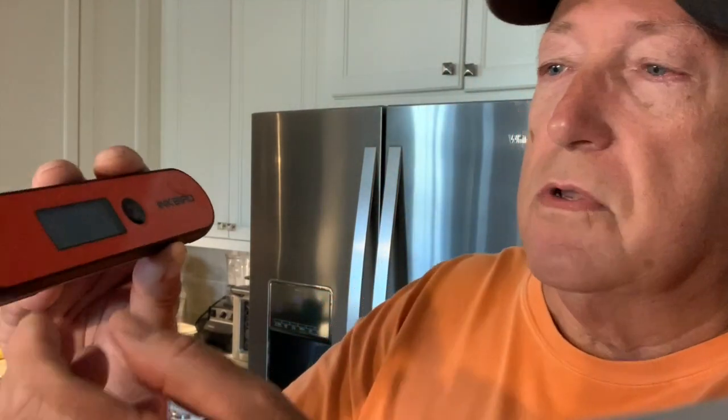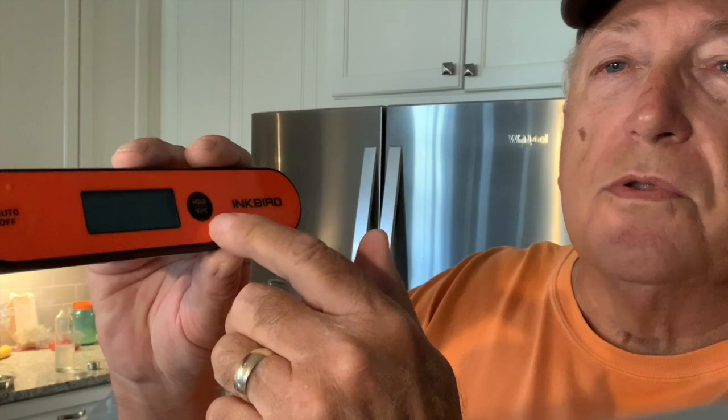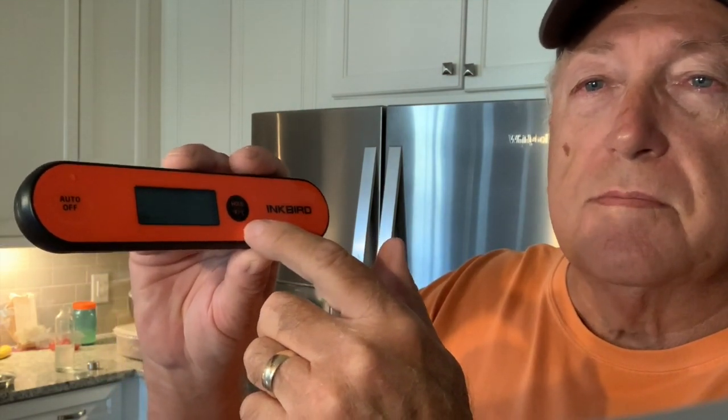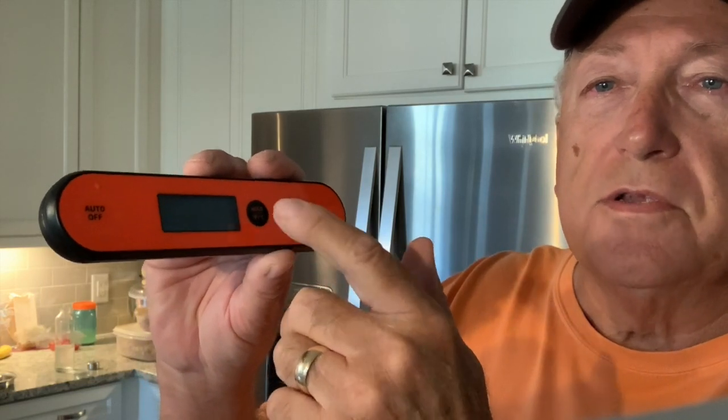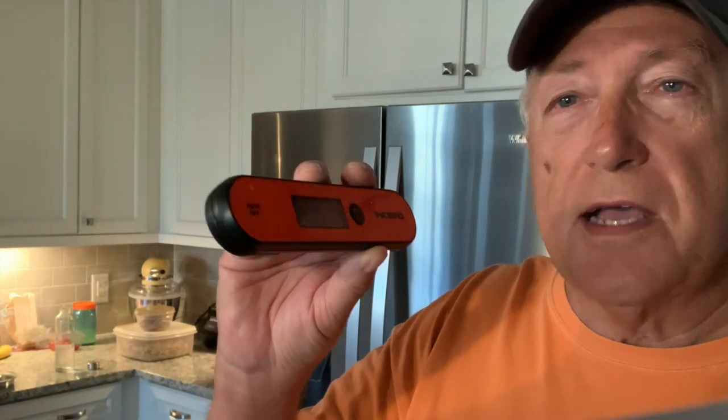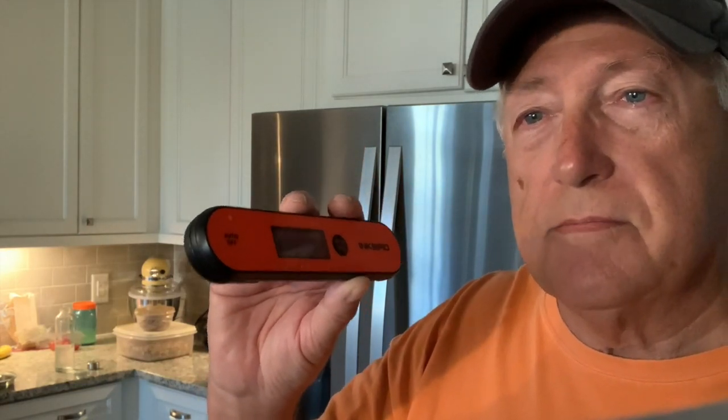So let's go ahead and check the calibration of this guy and see how accurate it is. And if it's not accurate, we'll go ahead and recalibrate it, and if it is, we'll leave it alone. But as far as recalibration goes, you just open the probe and hold the hold button in at the same time, and that'll get you into the calibration mode, and then you just hit the button and calibrate it that way. But let's check this calibration out and see how accurate it is.